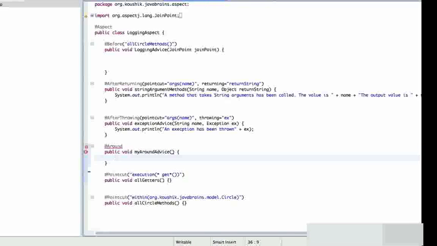Now the condition for an around advice method is that this advice has to take a compulsory method argument, and that method argument is called the ProceedingJoinPoint.